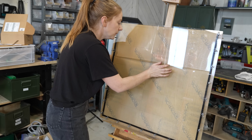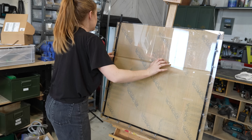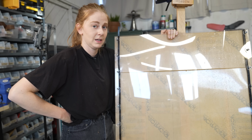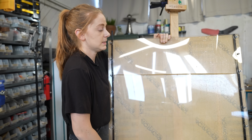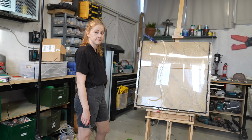Oh my god. Oh, it's buckling so much. Oh, no. It's not going to work out. It's going to be too heavy. It's going to stress the acrylic too much. I can barely lift it, and it's not even all the way full. So we're back to glitter and air.